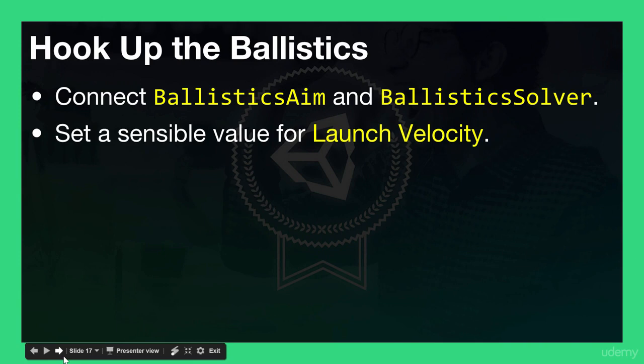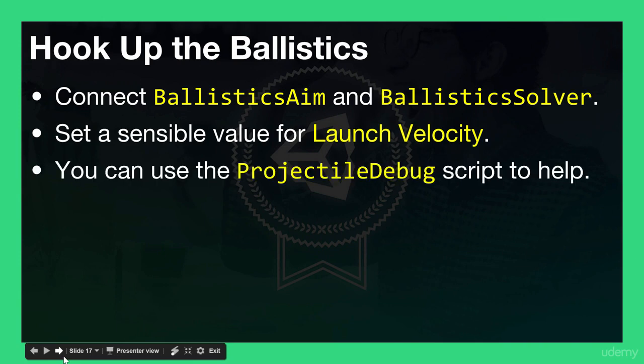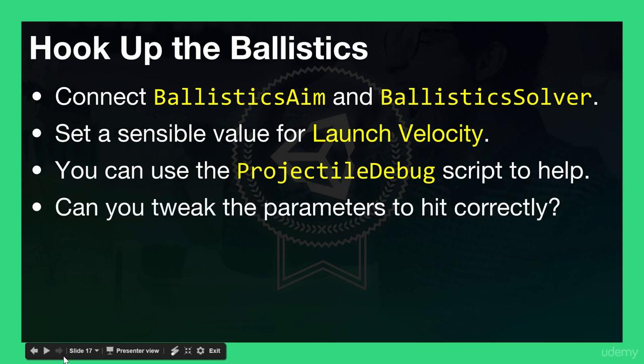You can do that by eyeballing it, or you can use this special script that is called projectile debug. You just need to drop that onto your projectile prefab. And then you can tweak the parameters to get the hit to be right there in the center of what you're looking at. So pause the video and see if you can manage this challenge.